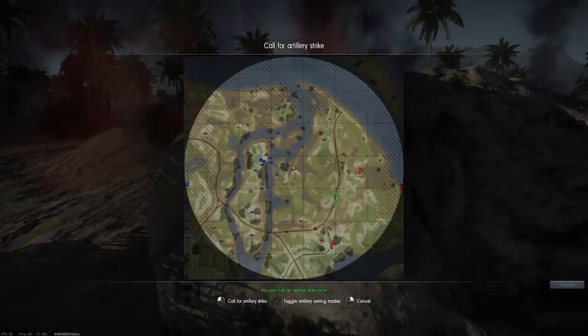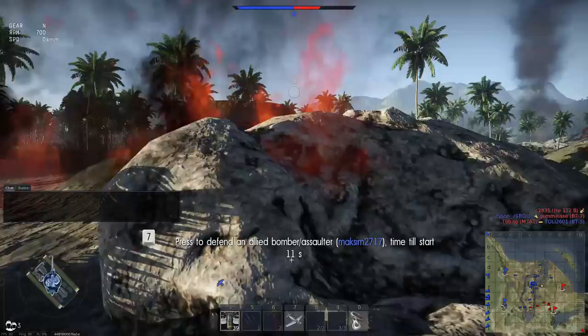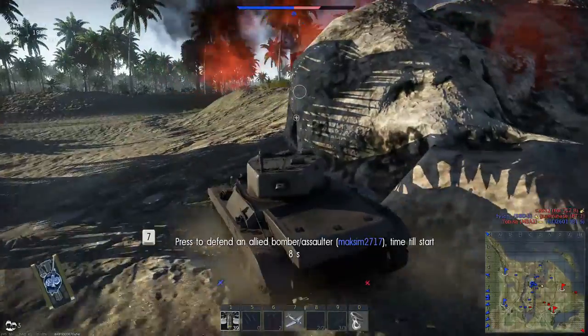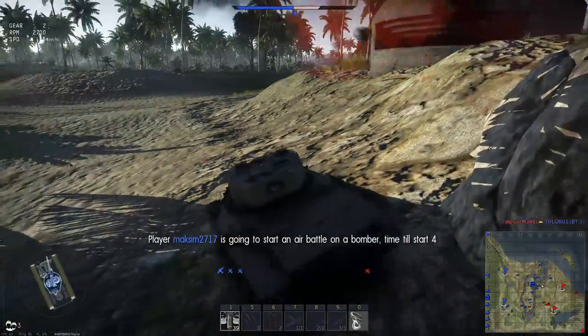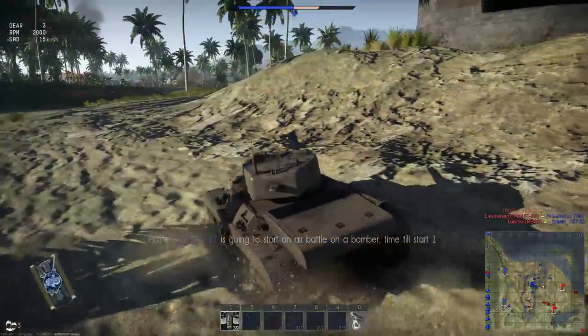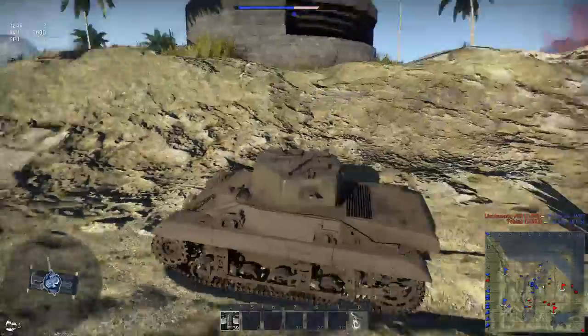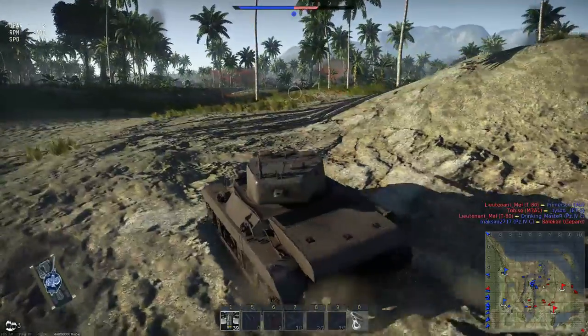Alright, we've also got bombs. Or artillery even. So I'm going to drop some artillery. Get some people moving around. Let them know that I'm here. Okay, I don't know where the guy went. I felt like I saw him on my mini-map. He might be somewhere hiding behind this giant rock. Worst thing that could happen is if he comes up behind me somehow.